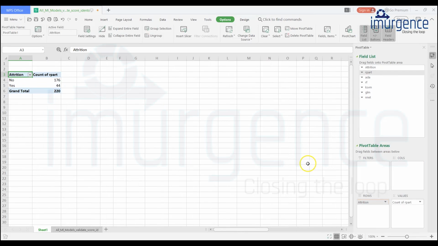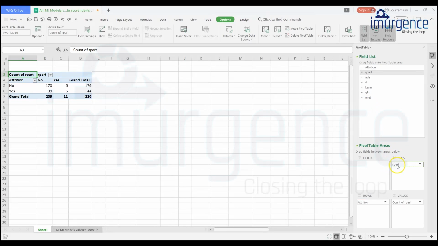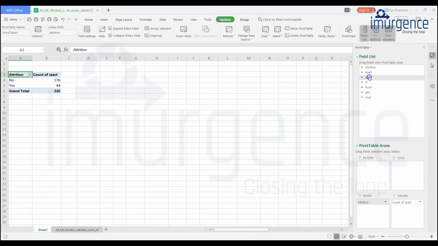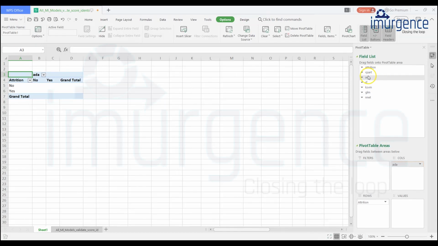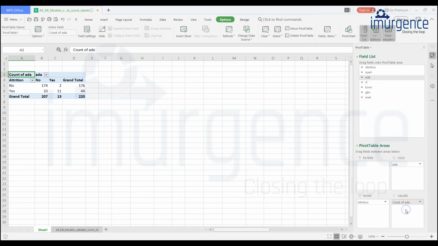We can remove this, we can have Adaboost. So you can see the change. Right, so you're seeing this, this has changed.